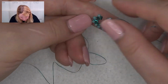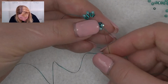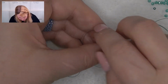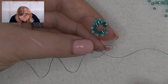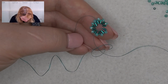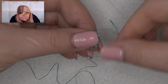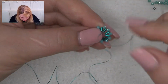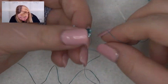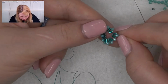I just pull this end tight. So we've got 2, 4, 6, 8, 10, 11. I need one more. And then we're going to be joining the end and the beginning together. Because I'm exiting at the inner side, I'm picking up a bugle first, then a crystal, coming through that same one. Then I'm going to come up through the bugle like I would be adding one extra one, but in fact now I'm just going to sew the beginning and the end together.